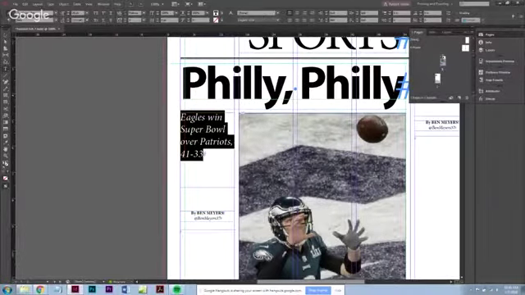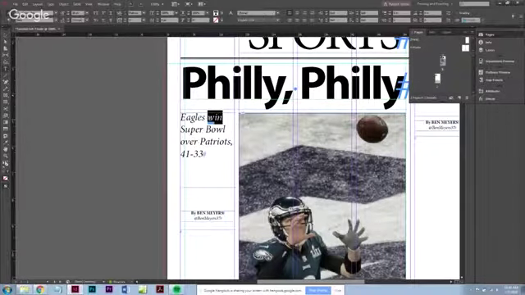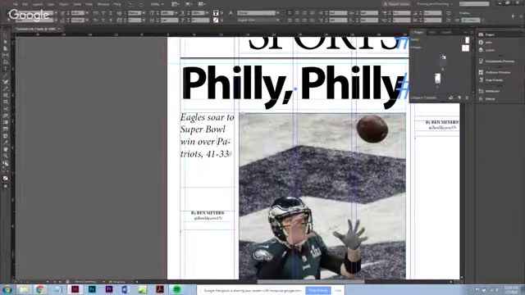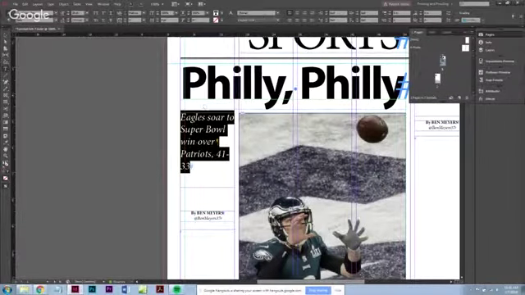That's a little small. How about soar to Super Bowl win over Patriots? Okay. Oh, sorry. It should be a regular break there. And we select it all.